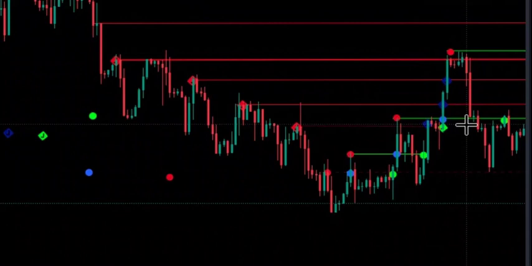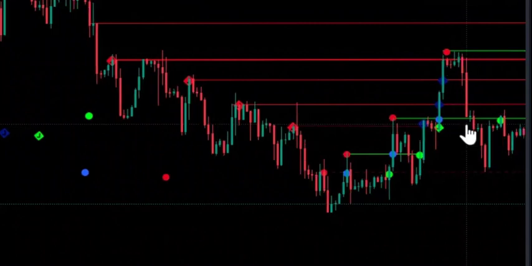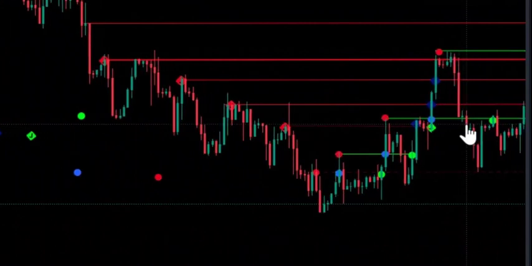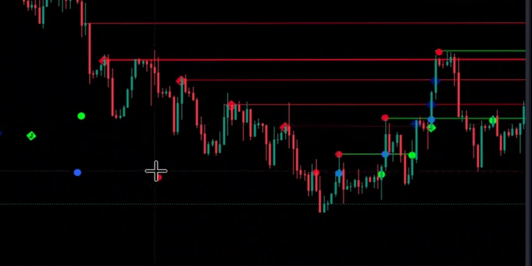So in a situation like this, I would go long twice. I would go long twice at that green line. So keep scrolling to the right, because when it hit that green line again, I would be a buyer again. Keep going, boom. Go ahead and put another green circle right there. I would go long again.